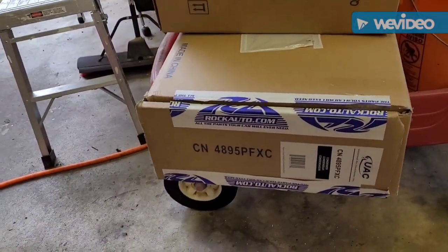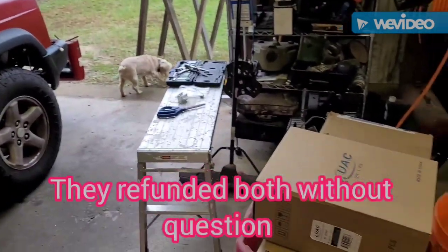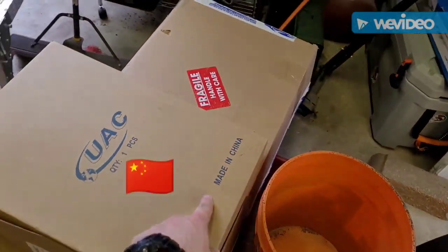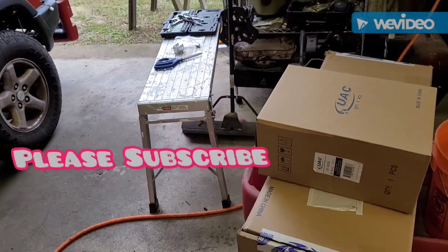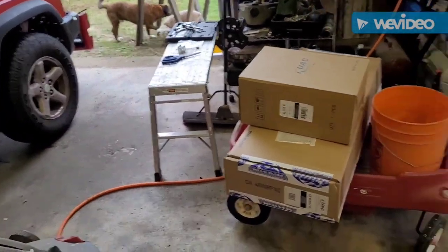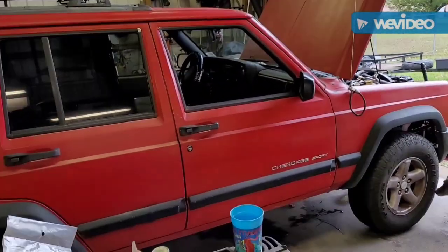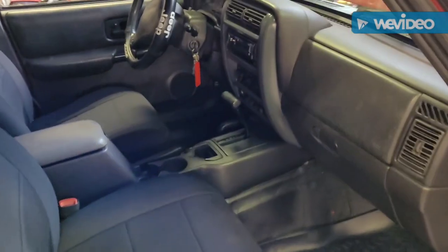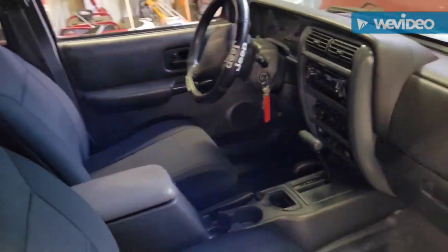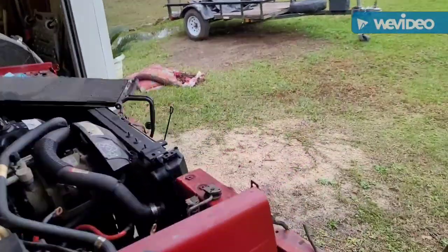I've got both items boxed up ready to go back to Rock Auto — that's the part number. You do not want to go with those, even though they worked on my other Jeep. The quality control is just not there. Even the ones you get at the local auto parts store, that's where they're made, but at least there I can inspect the thing. This basically screwed my whole day's work up, so now I've got to wait for the auto parts store to get these. The interior is 100% complete in all its XJ glory, but I cannot continue because of this.